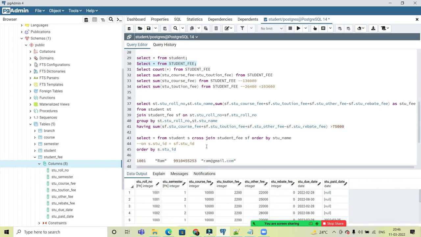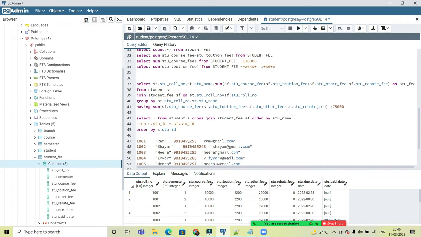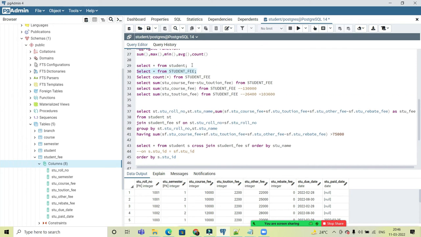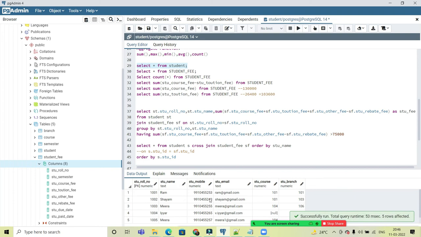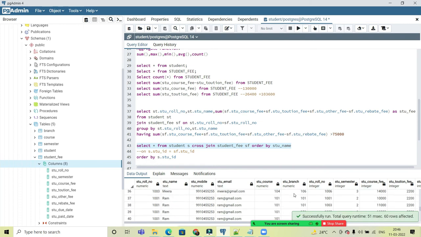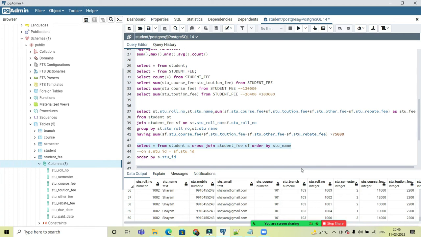So suppose there are 12 records in one table and 5 records in this table. How many total records should there be? 60. That is called the cross join. But there is no real meaning in that, right? Meaning means we should have all the permutations and combinations, for hacking purposes or something else, where there are two numbers, there are three numbers, and we want all the combinations and want to select something randomly.